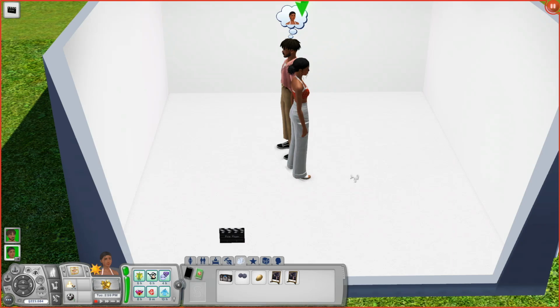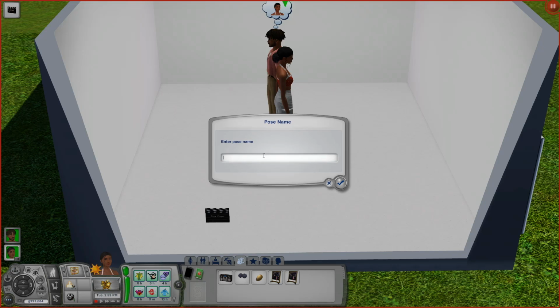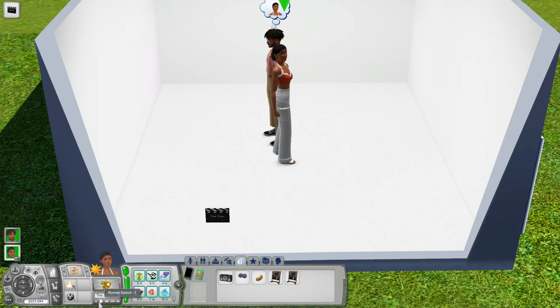I will have a link to a Google spreadsheet where you can see the in-game animations that someone did type out. I'll put that in the description, but there's a whole bunch. They're all different types. If you want a certain pose, you can search through and see if you find it. But yeah, I'll have that linked in the description. We'll be using one of them, so I'll have my sim pose by name and I have it copied already. I just need to paste it, select OK, and then she'll do the pose or animation.